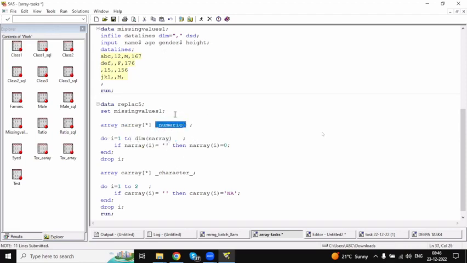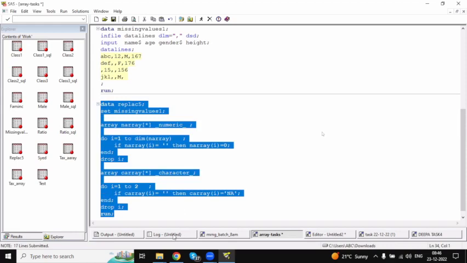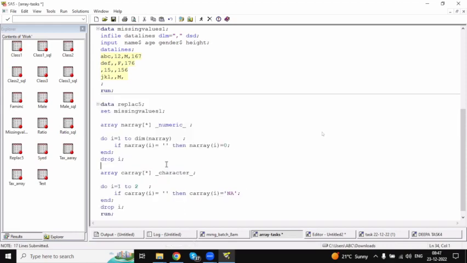If there are 5 numeric variables in your input data set, it resolves as i = 1 to 5. If there are 10, it resolves as i = 1 to 10. Then you check the condition: if it is a missing value, replace with 0. The same applies to the character variables as well.